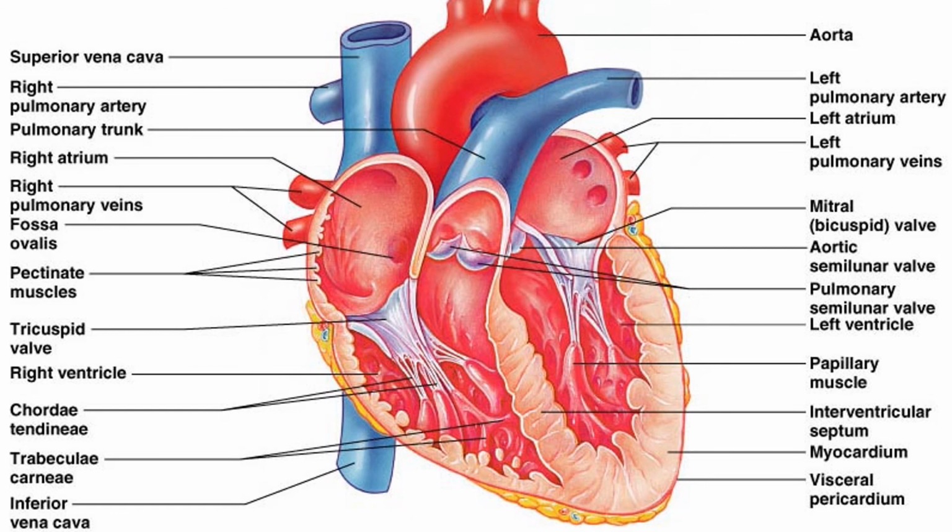The only exception to that is going to be the right and left pulmonary vein and artery, which, if you see those, they're opposite colors from the others. And that's because when the blood leaves the heart, it doesn't have oxygen yet. It has to go to the lungs first, and then it goes back into the heart, and then it goes back to the rest of the body.